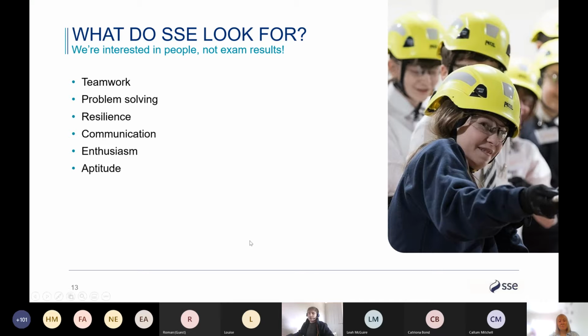You can teach someone science, but it's much harder to get along with and teach someone who's not very communicative. I would much rather be in a team with someone who's very open and honest, especially when they've got things wrong, than someone who is a genius and doesn't say a word to you. Engineering is a team working environment. You are working in a team. You have to have good skills with talking to other people.